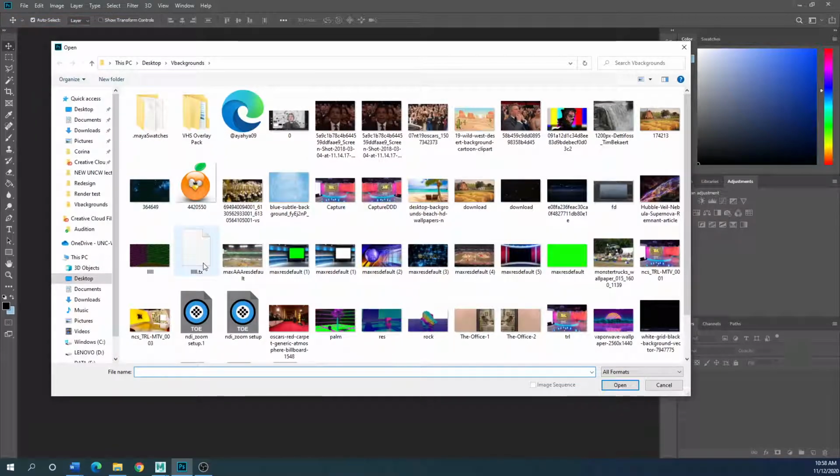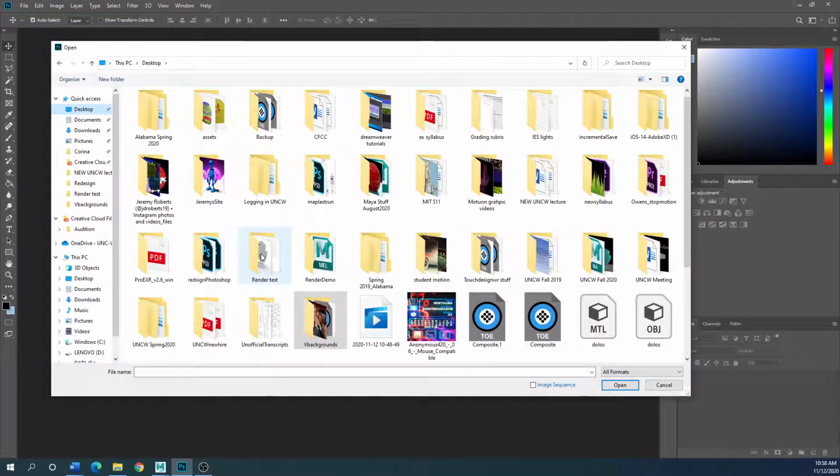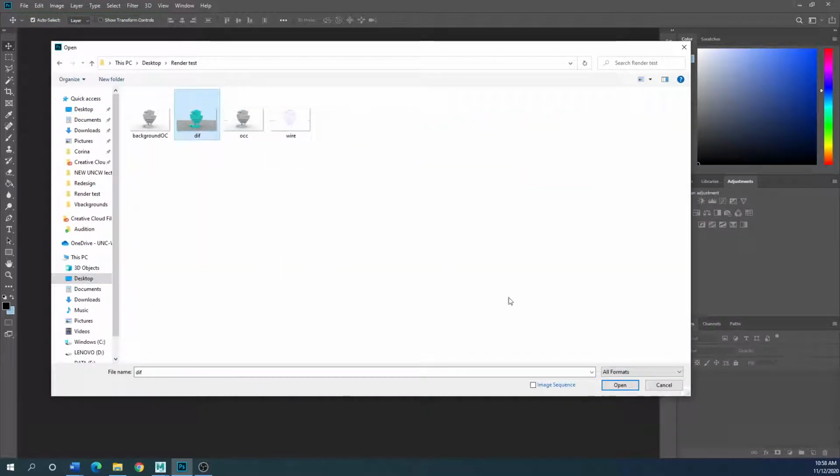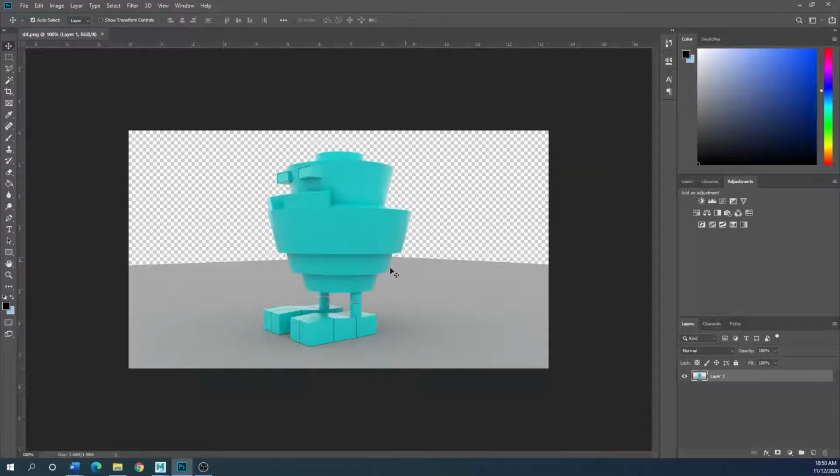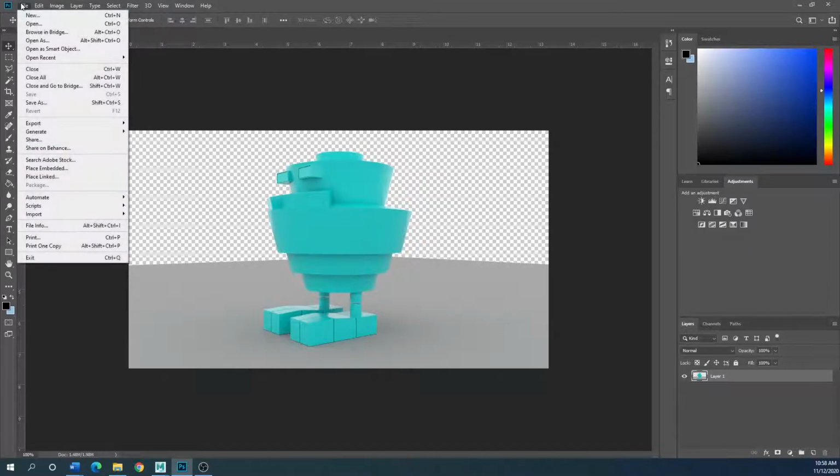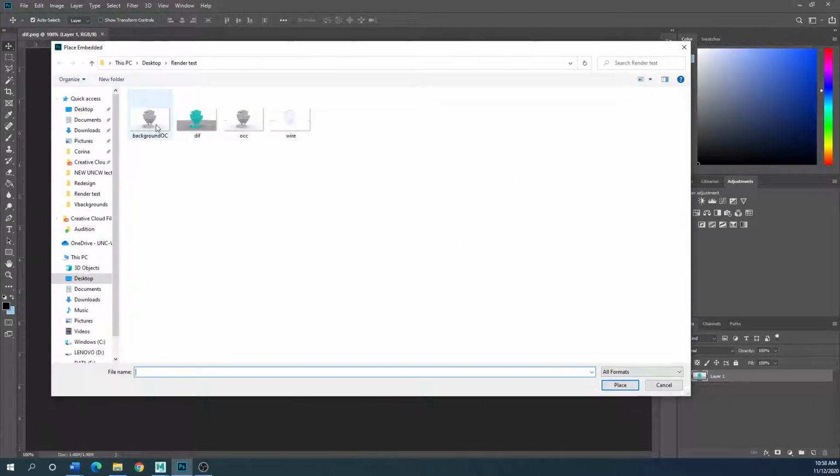So first I'm going to open up the diffuse. So, oh yeah, it's still grainy. I should have turned my camera up, but I didn't. But oh well. You could open up another and just kind of click it in there, but I just go to place embed, because if they're the same resolution, same size, they're gonna click right on where they go at.